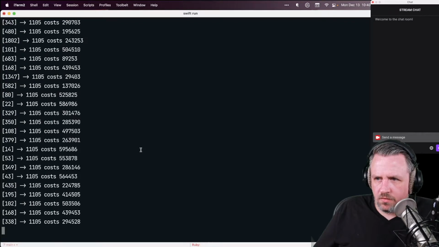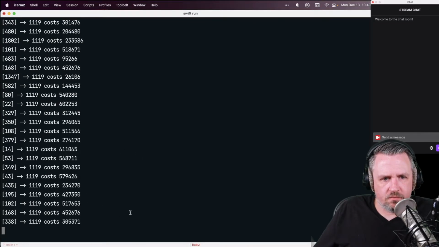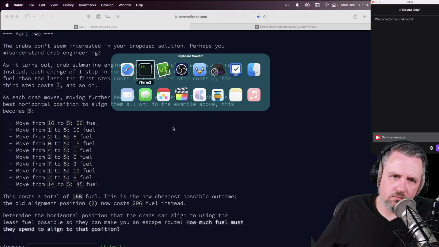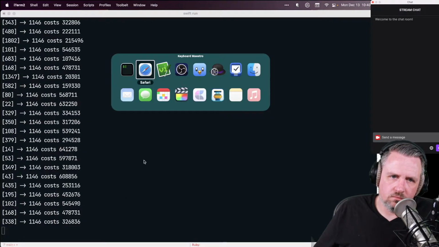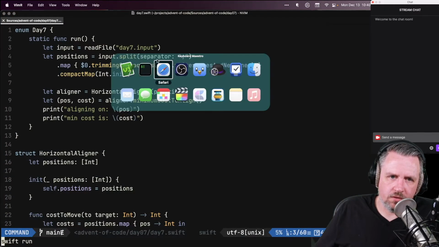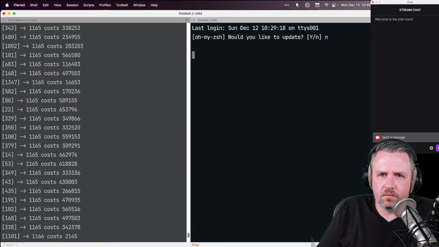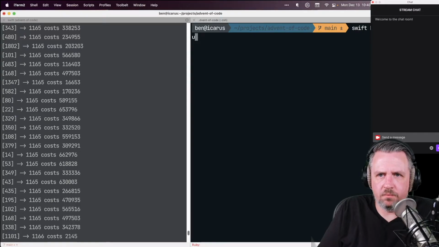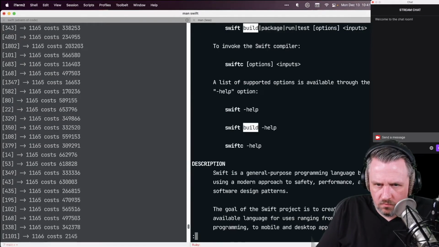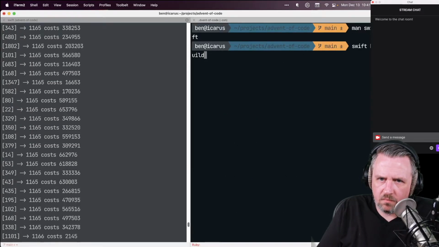Passing -O to Swift to make it optimize and run faster. I'm kind of curious how much faster. Don't update Z shell right now. So right now I'm doing Swift build. How do I... Let's see, Swift build help.